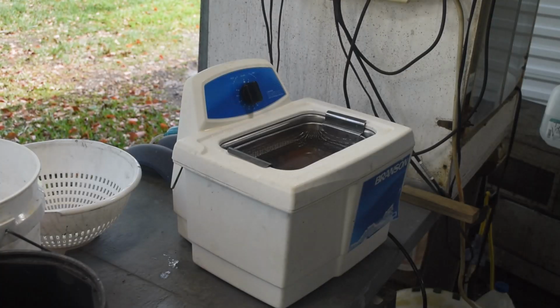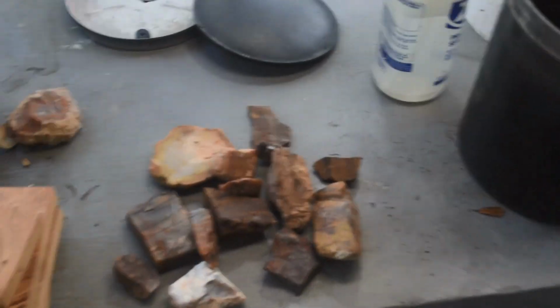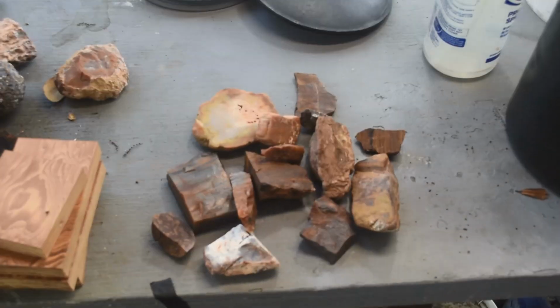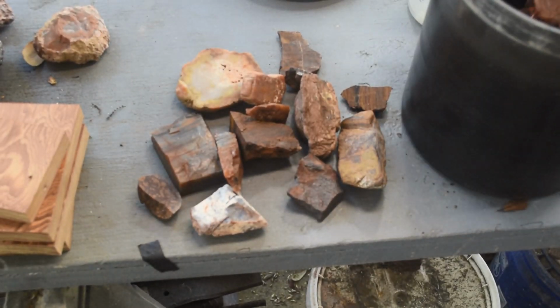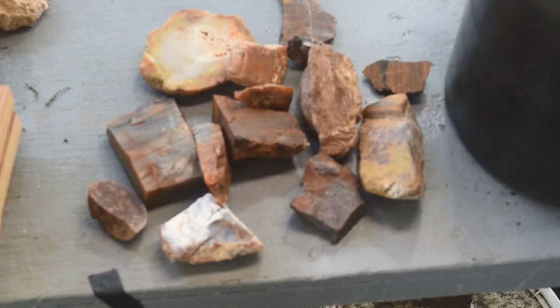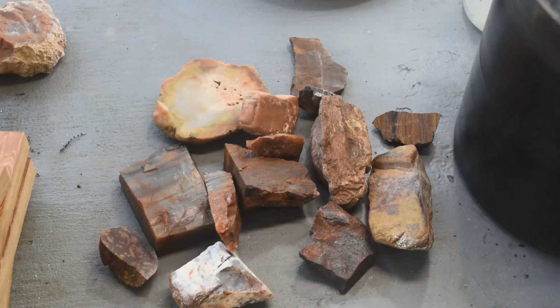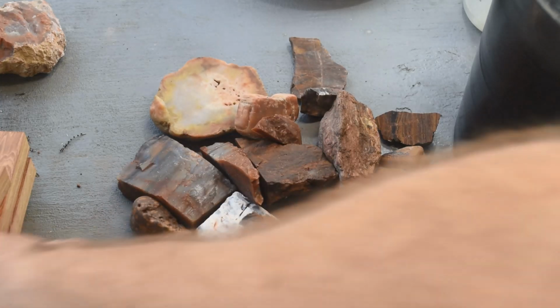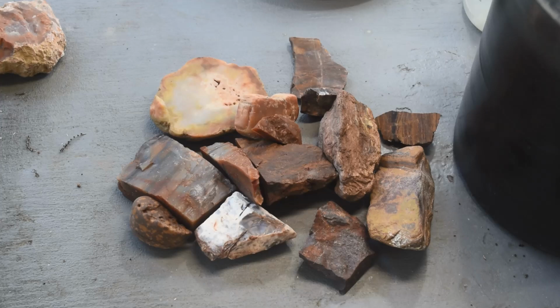All right, well, that stuff's processing through the ultrasonic. Let's have a look here at some rocks I might potentially want to add to the big tumbler drum here to fill it up. Let's get a good focus on them, and I'll get them wet so you can see what they look like wet, too. Stuff out of harm's way.